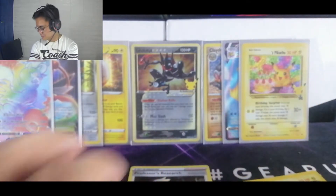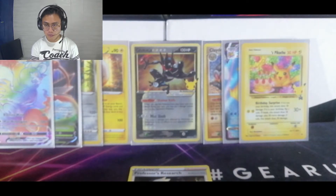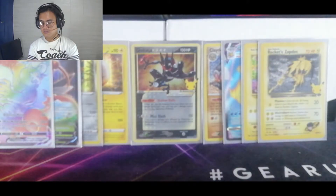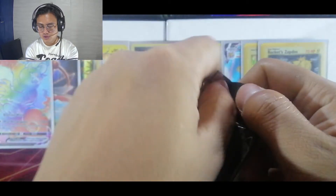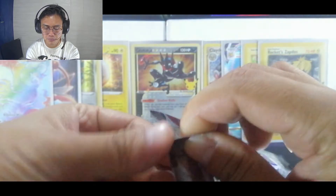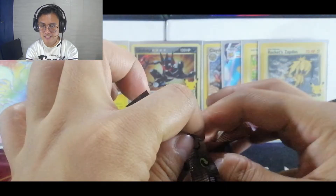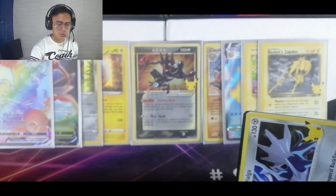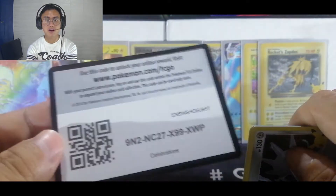These are the things I'm crazy for. And we have a Professor's Research — a throwback from when it first came out. So most of the things we get here, especially the classic collections, are throwbacks from the base sets, the first-ever TCG, or the most expensive ones on the market. Having those here and getting them is pretty crazy. Although I'm hearing a lot of people say it's not worth the same as getting them from the original pack, but for me these things are awesome.